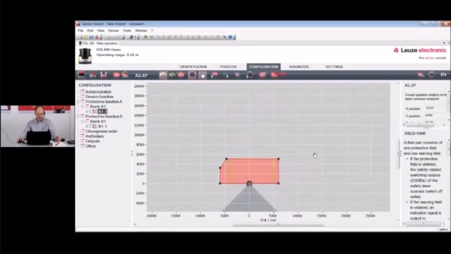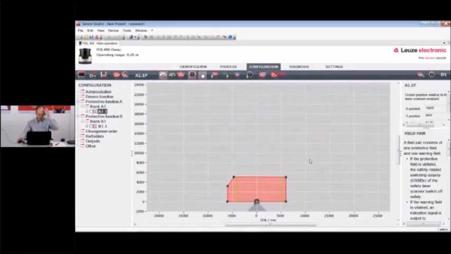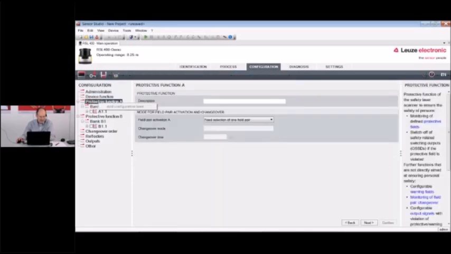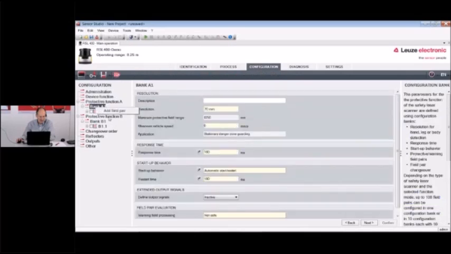So now the question could be, okay, I have set up one of these safety fields. If I would like to configure a second field, remember that we have been talking about field pair switching. How would I do this? And if I click here with the right side of my mouse onto these elements, I do see more details.